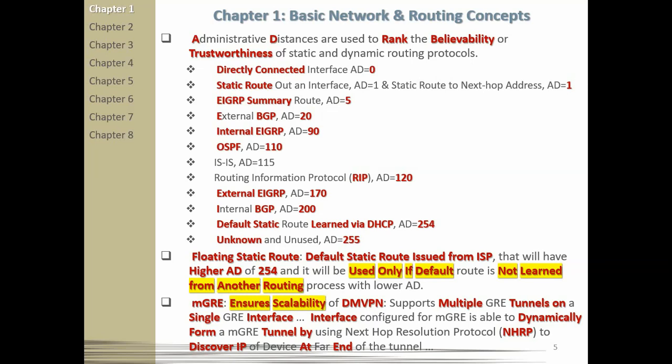And the hub router is the NHRP server, remember. This registration then enables the mGRE or multi-point GRE interface on the hub router to build a dynamic GRE tunnel back to the registering spoke router without having to know the branch tunnel destination in advance. And that's why it's called dynamic GRE tunnel.